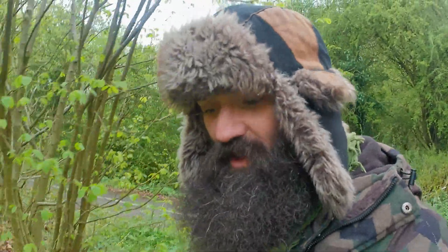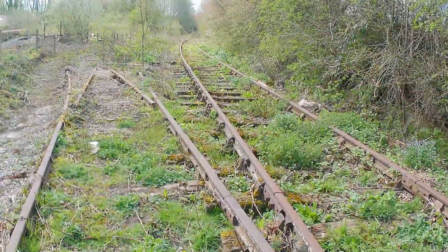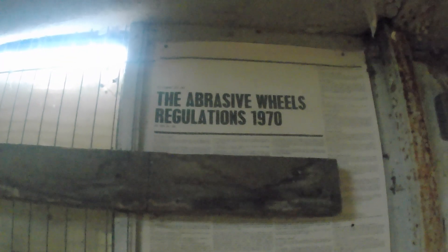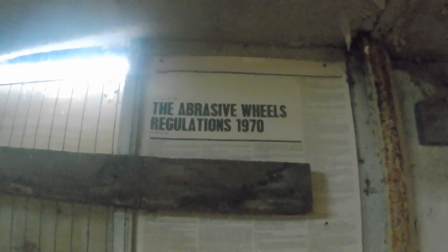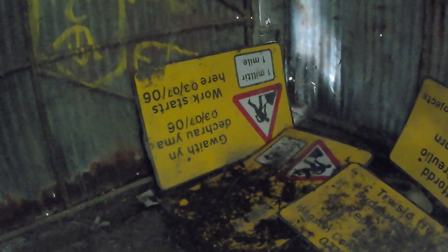I did some research and this was the service yard for the adjacent disused quarry. There's been quarrying on site here since about the 1800s, however that finally ceased back in the 1980s when the rail line that serviced it was also shut down. This fits with the phone numbers I found that were all missing the ones in the area code, which would place them as somewhere before 1995. And the safe working regulation posters on the wall were also superseded in the 90s. We know from the forgotten signage that this was used by road workers briefly in the mid-90s for some nearby road works.